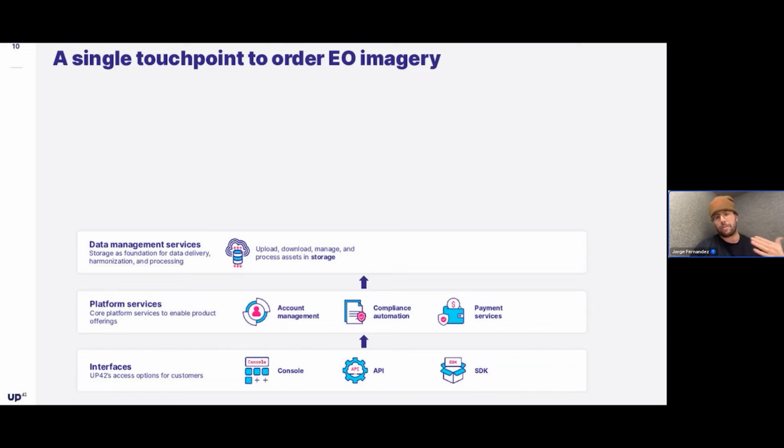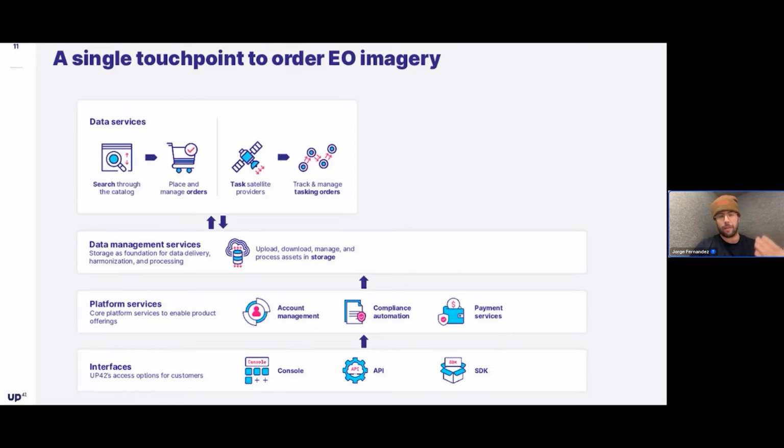And probably the part that most of you are familiar with is our data services. Our data services are split into the services that interact with archive data, data that already exists, data that people have already acquired, that are sitting on the cloud, as well as data that is to be acquired, for which our customers task a satellite and then manage the order through the journey.